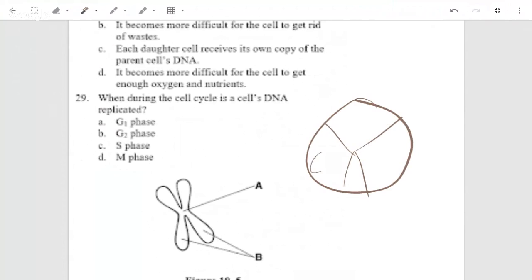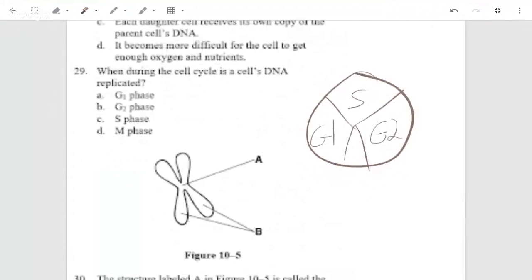You got G1, S, G2. If you are going to go into some type of science, then make a mention in the comments. Say what you're going to go into. And then we got mitosis, or M phase, which is just mitosis.